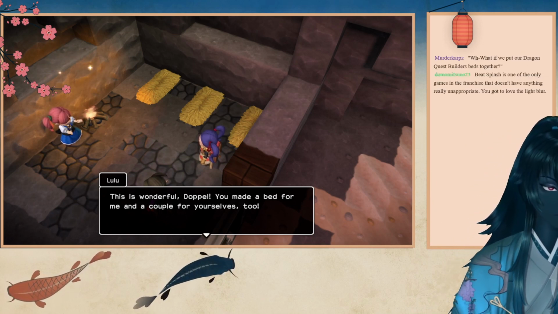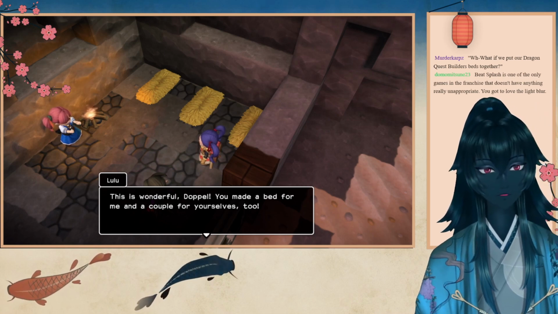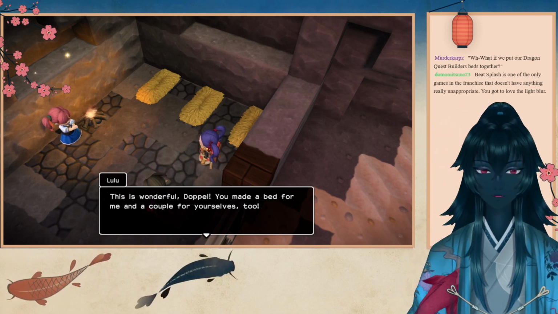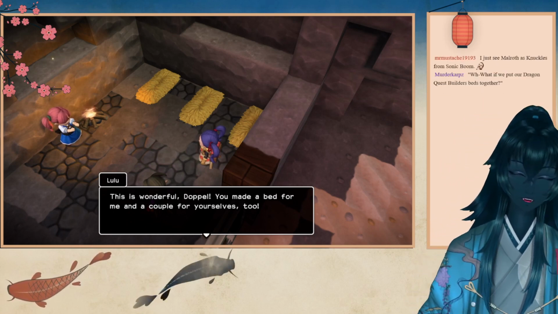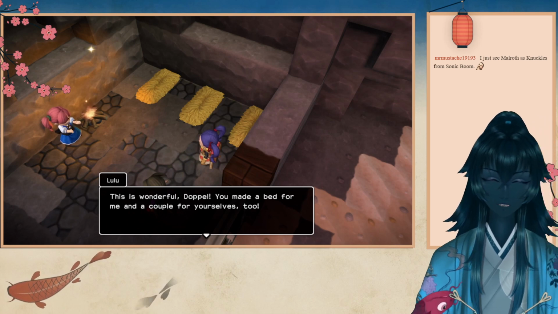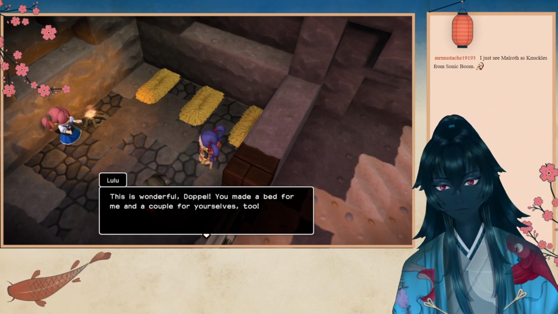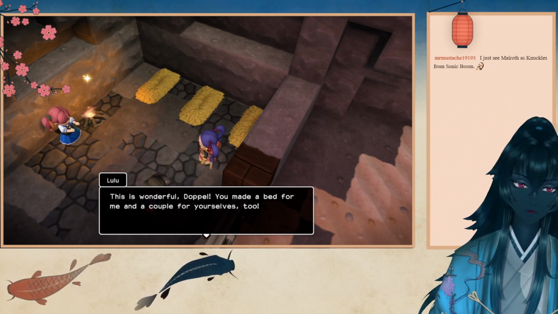Beach Splash is one of the only games in the franchise that doesn't have anything really inappropriate. You gotta love the light blur. What's funny is that the light blur is actually canon, according to Essentials Versus. So, Murder Carp, I actually saw a meme about that. I'm gonna save it if we ever do this game ever again.